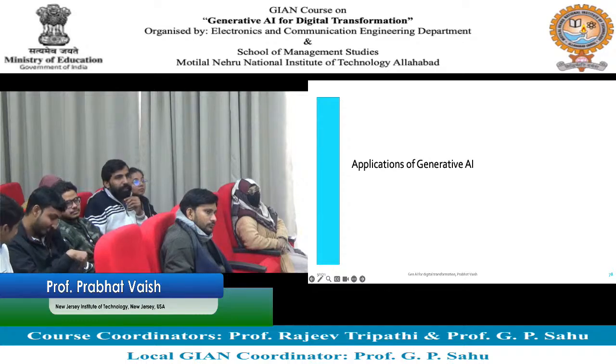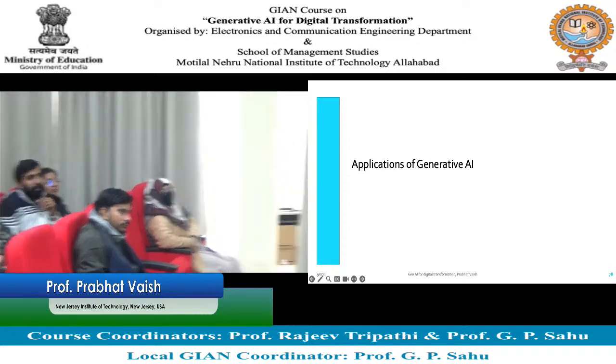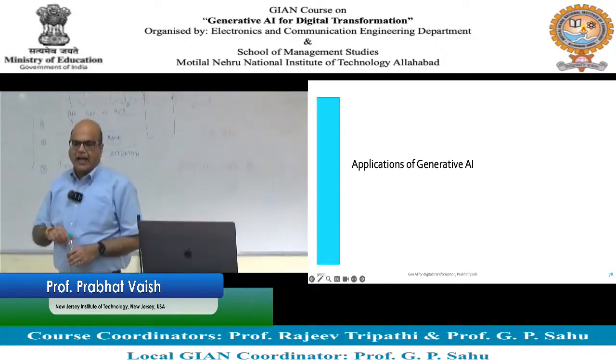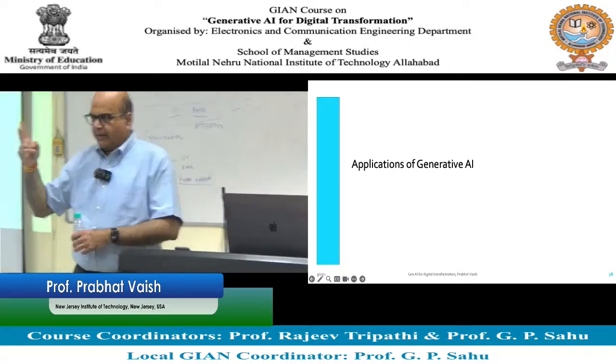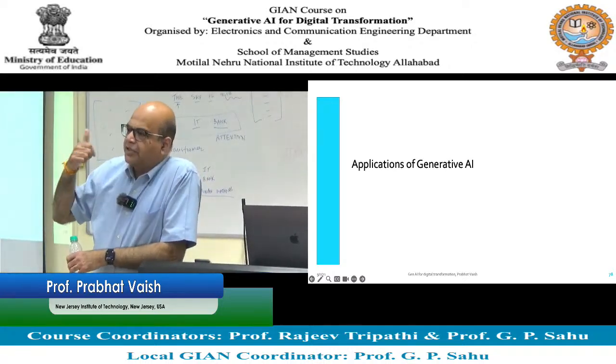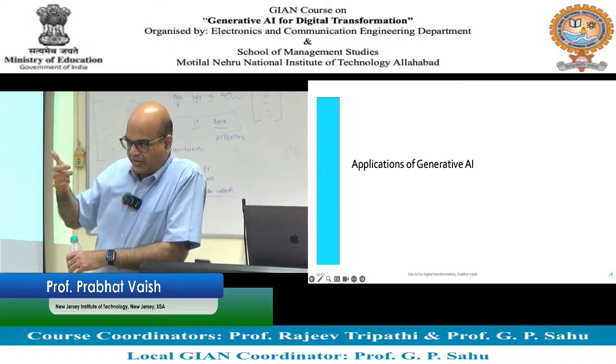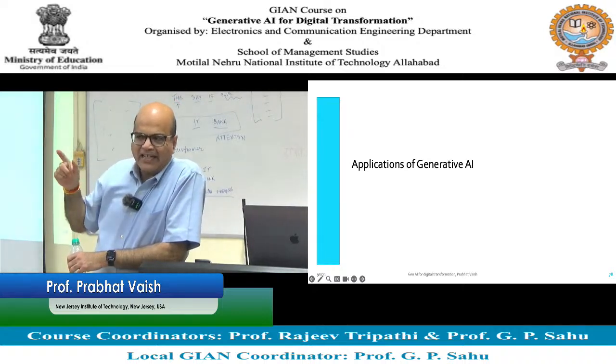Okay, so let me give you two examples, and I have to bring it back to the topic again, but this is all good. Let me give you two examples of generative AI being used today. In the US, it's used for helping in sentencing. I mentioned this earlier as well. Now, helping in sentencing means what?